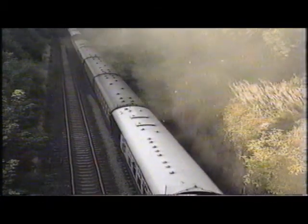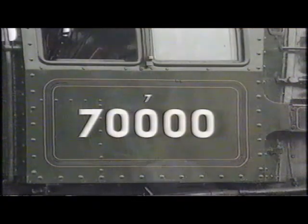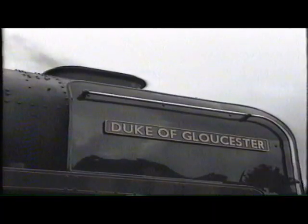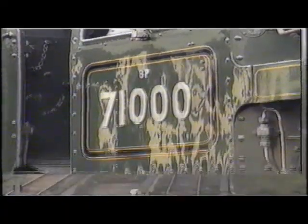Restoration to mainline condition was undertaken at Carnforth in Lancashire, a preserved former LMS steam shed. Here Britannia was lined up next to the unique 71,000 Duke of Gloucester, which sports the original handrails. The Duke wasn't part of the original standard scheme, but was a one-off order for a replacement class 8P Pacific. Number 46202 Princess Anne was destroyed in the fatal accident at Harrow in 1952.